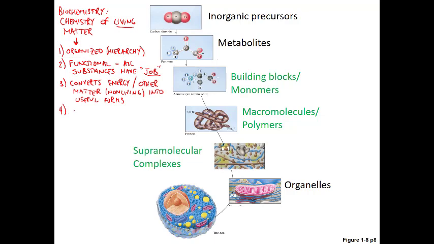The fourth thing that living matter tends to do is it tends to reproduce itself. And it tends to do so well, but not perfectly. That's a topic we're going to get to at the end of the course when we talk about our biological information section. But the idea is that living matter can make copies of its own living matter so that we end up with more organisms. So in other words, we have population increase. But this process is not perfect. There's always going to be a few little errors in this process.